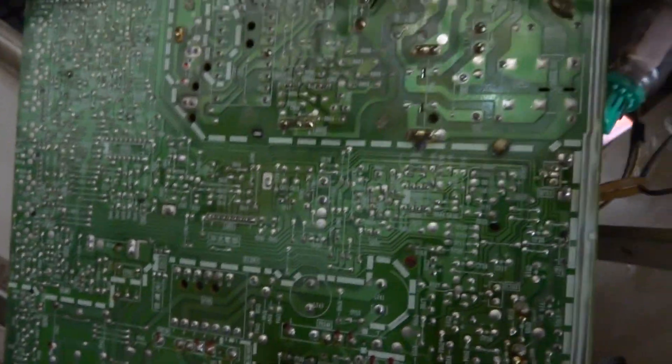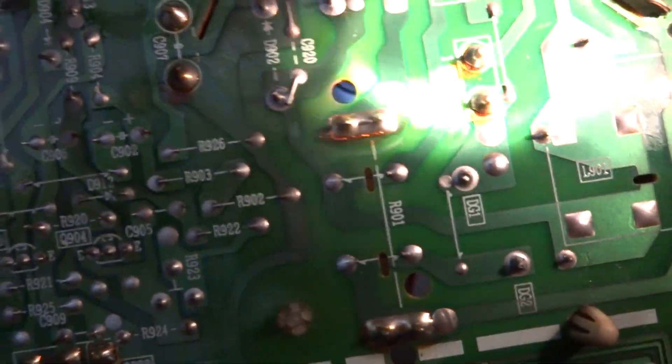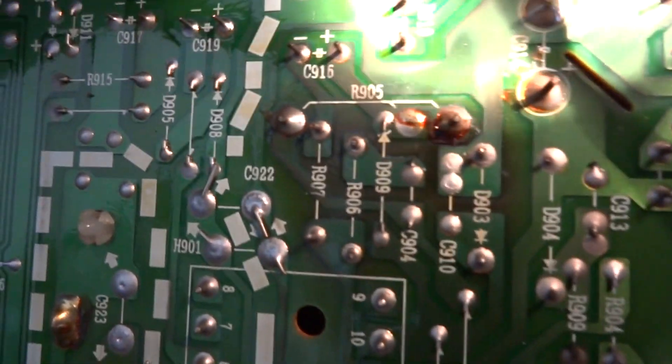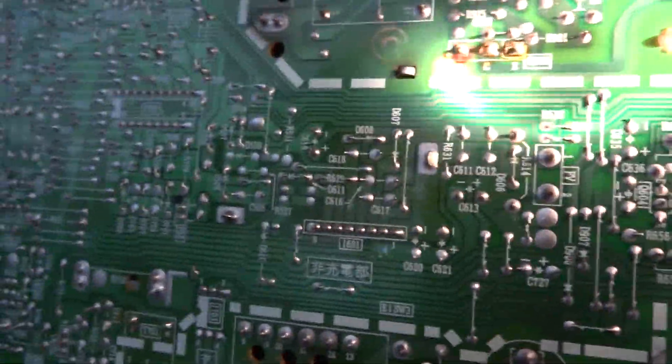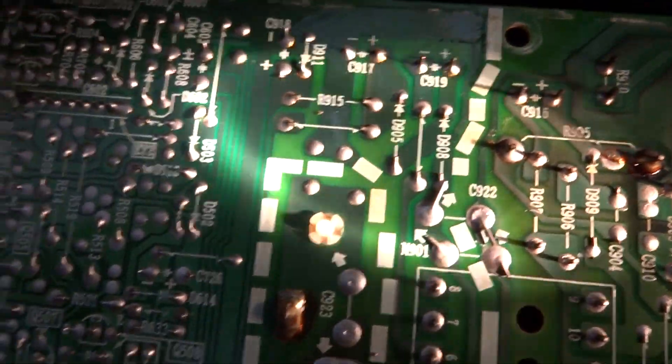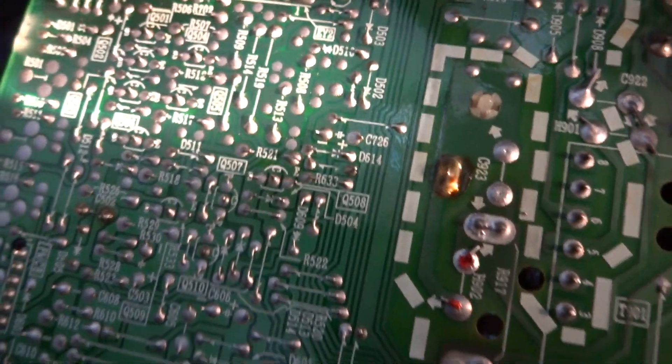All right, so I've got the back of the monitor chassis off here, and I was just going around the bottom taking a look at some of the solder points. Some of them do look a bit dried up and dull — some over here look quite dull. They usually have a kind of gritty look to them once they start to turn dull, whereas when they're really fresh they're really shiny. A lot of these are looking kind of dull. There doesn't appear to be anything cracked, which is good, but it won't hurt to go over this with some new solder.